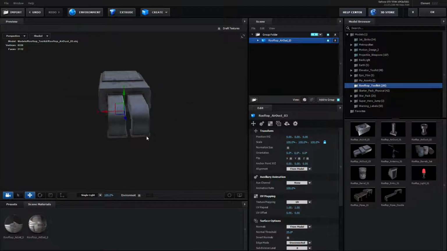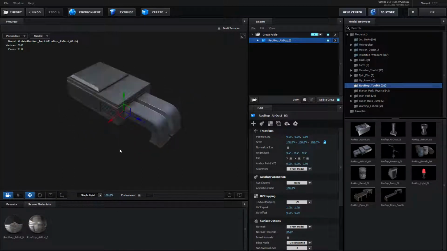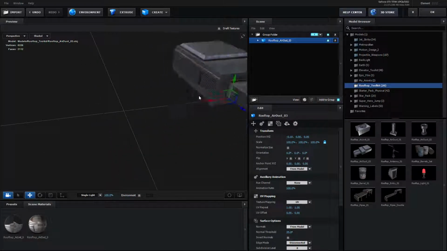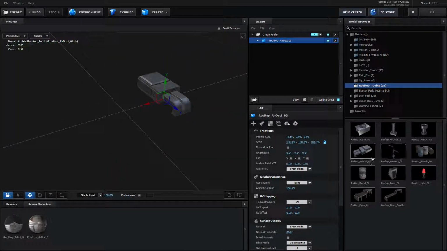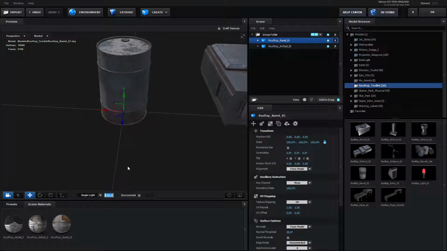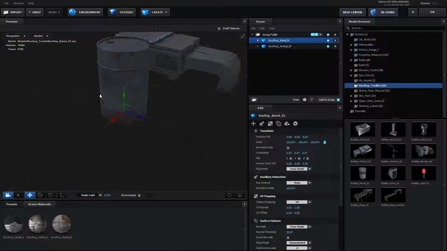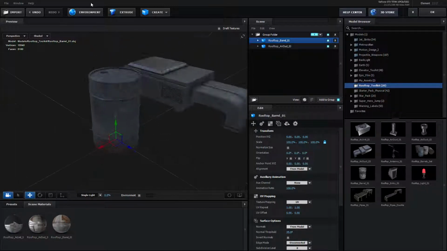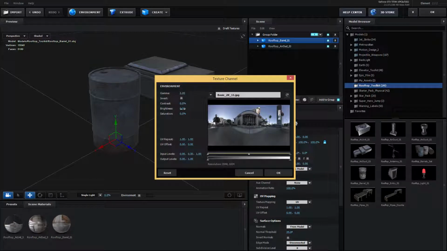Perfect. Let's take a look at a couple of these models. So we've got this vent here. Looks really nice. 2K textures. Move that out of the way. We'll load, let's see here. We've got the barrel. I'm also going to turn the light down, actually. So what I like to do is only work in a PBR, a physically based environment. So what I'll do actually is just turn up the brightness and the gamma just a little bit.